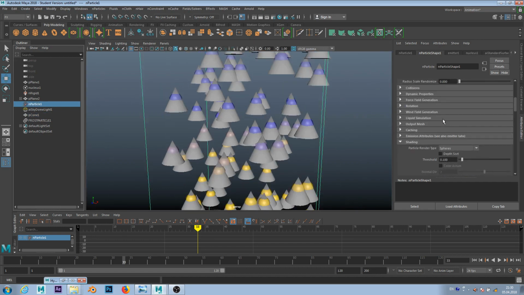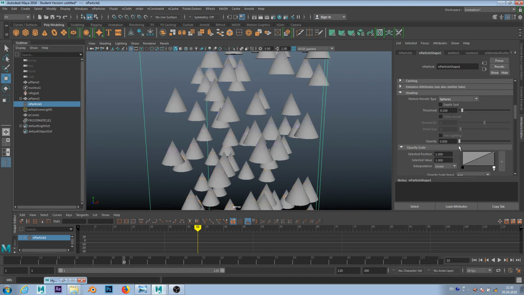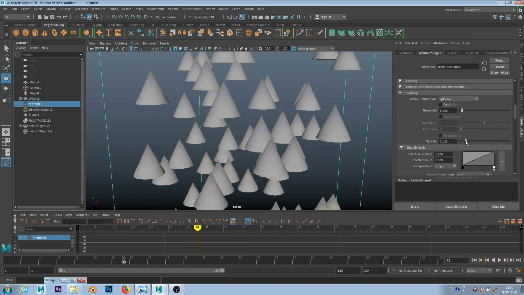Here under the opacity you can change this, but remember to put it back when you want to render it with Arnold. I'll show you later, but for now, to see them better, you just leave them a little bit.